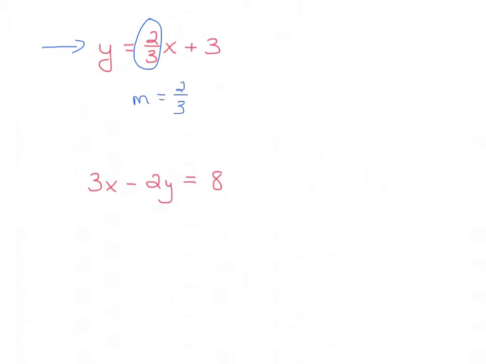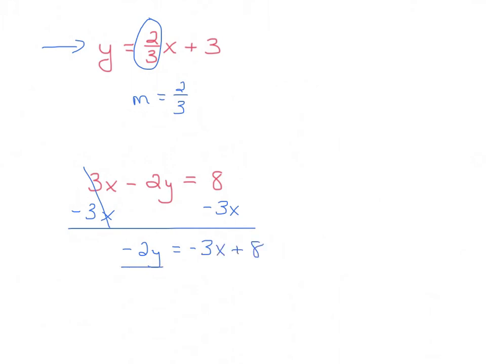If, on the other hand, it's not, if it's in standard form or anything else, we need to do a little algebra to change it to y equals mx plus b. So we want the y by itself. So the first thing, let's move the 3x. So it's plus 3x, so I'm going to subtract it from both sides. Don't forget the negative stays with the 2y. And I can't combine the 3x and the 8, so that stays 3x plus 8.